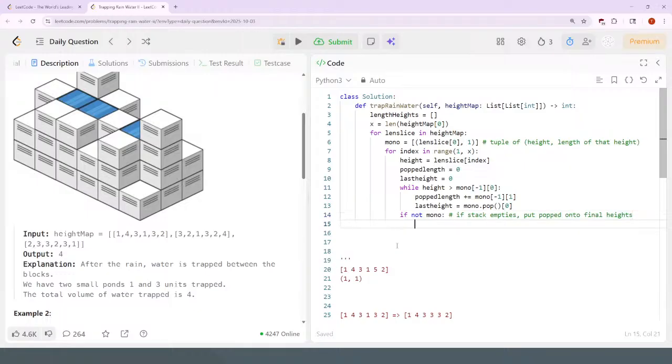So I think this should be height equals length slice index. I guess I need another array here.